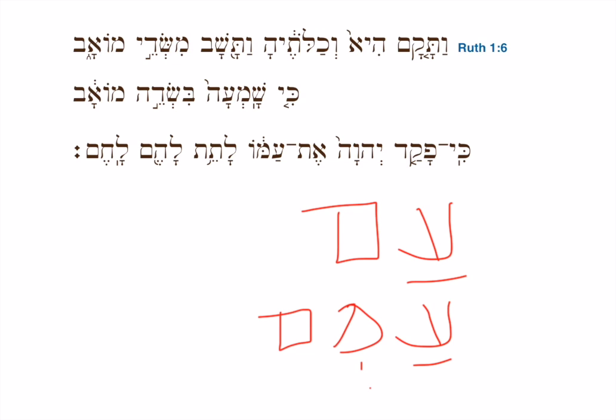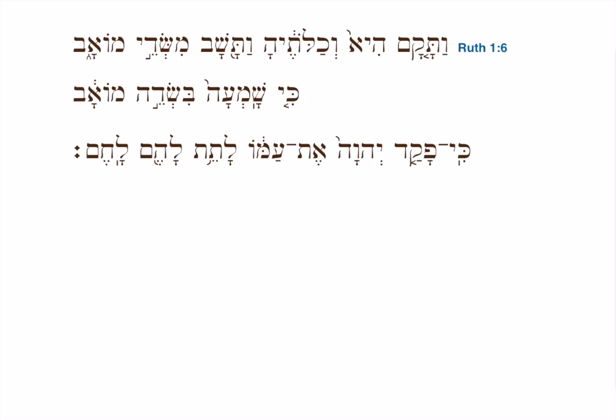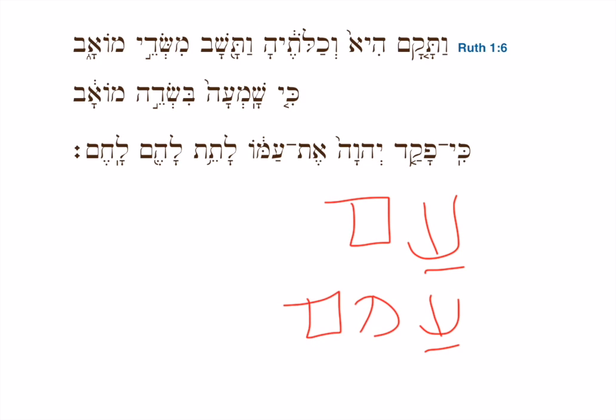It's am with two mems, but they write it like what you see here. This is how they'll write it. But those two mems, when you add something to the end of this word, then you'll get that dagesh in that mem, and that dagesh represents the double mems. So again, your vocabulary form am is actually this, two mems, but anytime you add something to the end of this form, then you'll get a dagesh forte, which represents the double mem.